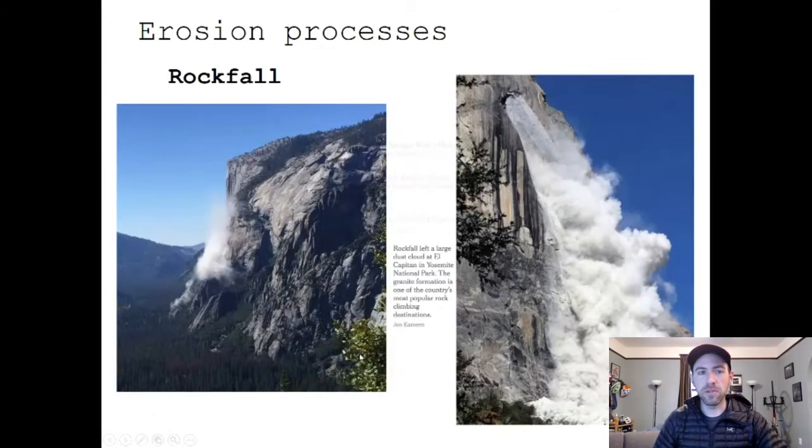So there are some other examples of rockfall. It's a relatively common process in steep environments where there's high potential energy based on the slope, right? So these steep landscapes have the high potential for producing rockfall. In this case, this is El Capitan, again in Yosemite National Park. Rockfalls on El Capitan have killed a number of climbers over the past several years. So it's also a very real hazard in a lot of regions.